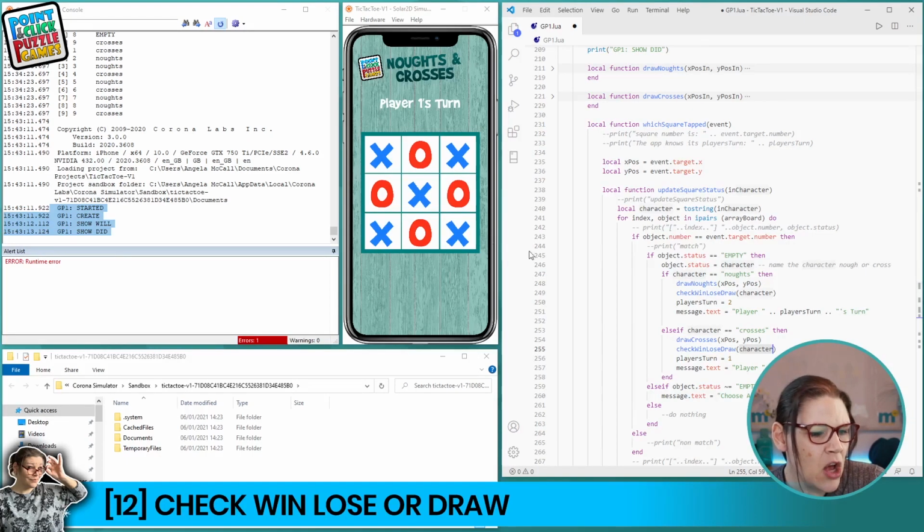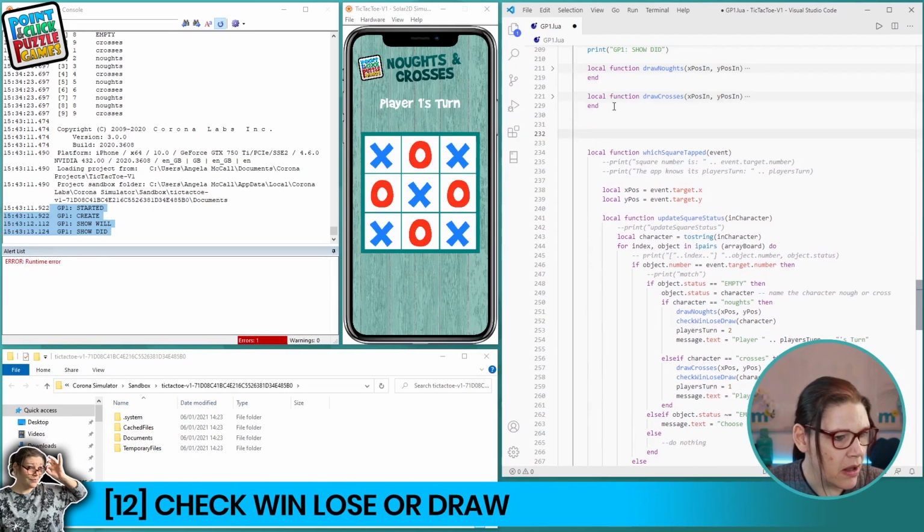So as I've got this crosses here, as the cross is placed on the board, we're then instantly going to say, actually, does that make that a winning line? And we're looking for 3 crosses in a row. So we now need to create this function. So I'm actually going to come out of here because I think this is getting a little bit busy for us, and just before, I'm going to put a local function.